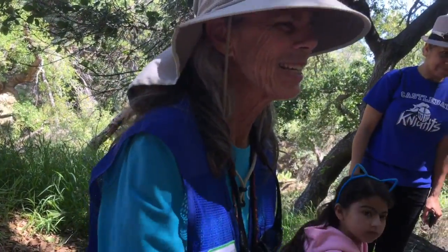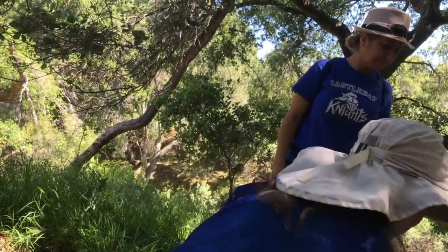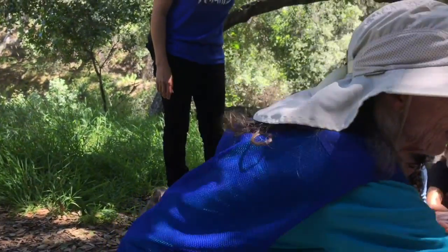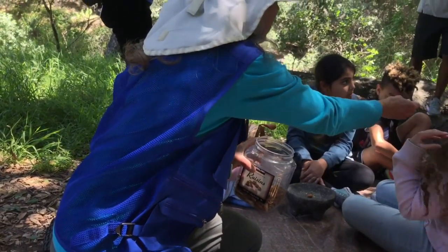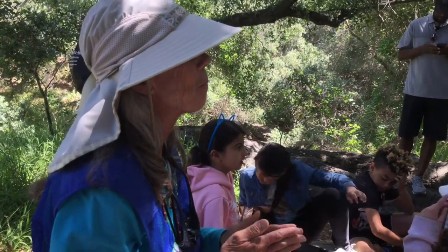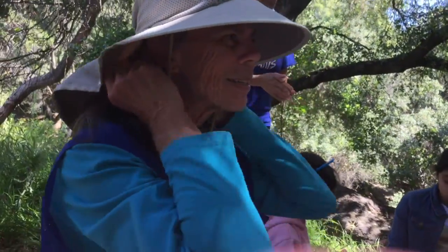Natalie. Okay, so what I'd like you to do is, I'm going to put 1 acorn in each mortar, and I want you just to feel the acorn. Do you recognize what this feels like? Could you pass this? So let's remember the Indian women had the mortars. They were crushing the acorns, and they're crushing acorns and corn.